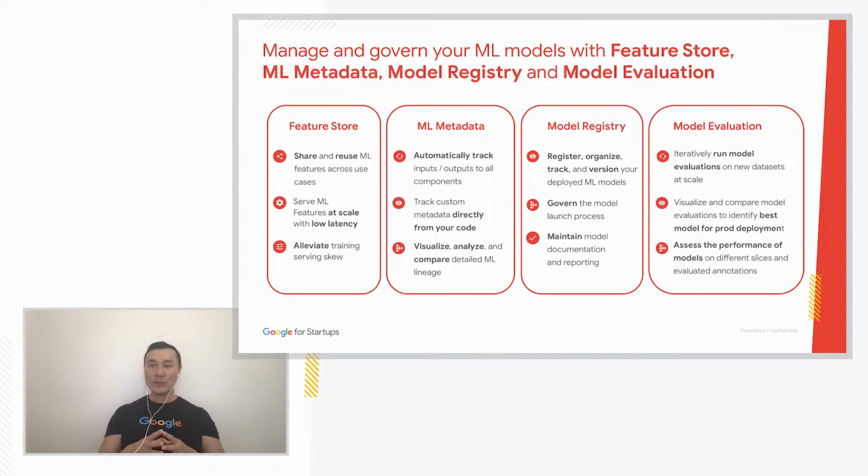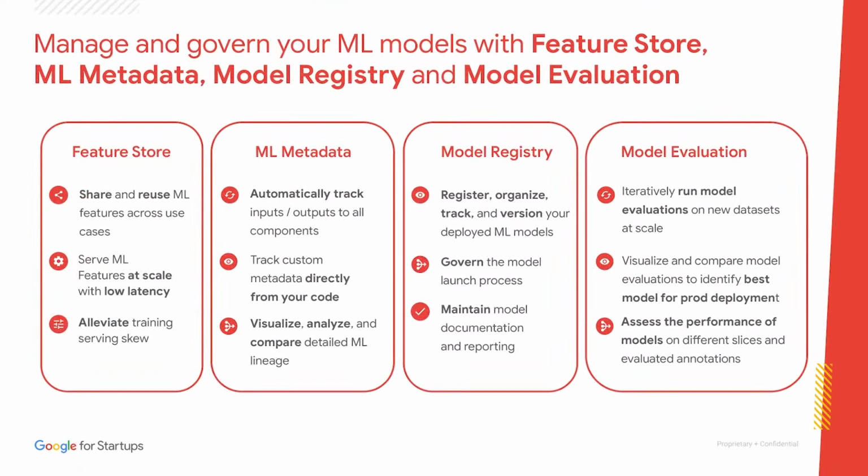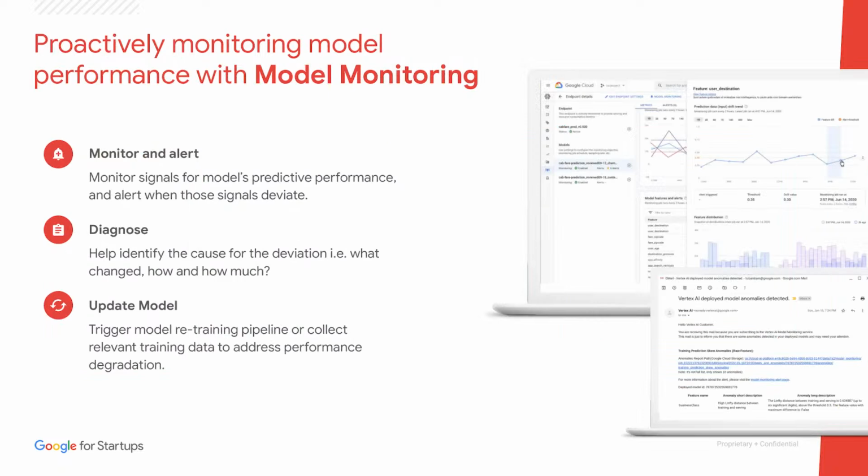So once you have the model registry, you have the capability to evaluate the different models that I mentioned, right? You want to be able to identify the best model for production deployment. So that's where you can evaluate the different models, how they're performing, and what data sets have been used in the metadata, right? And then you'll be able to evaluate and decide which one you want to deploy to the production environment. And then finally, the model monitoring, right?